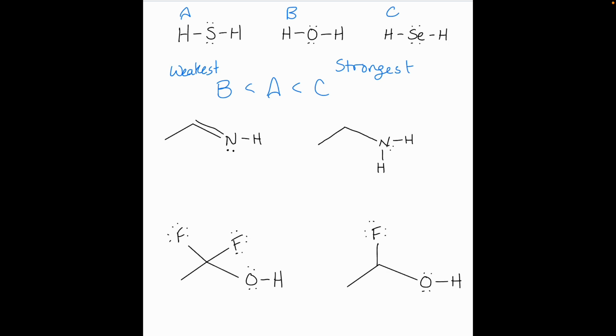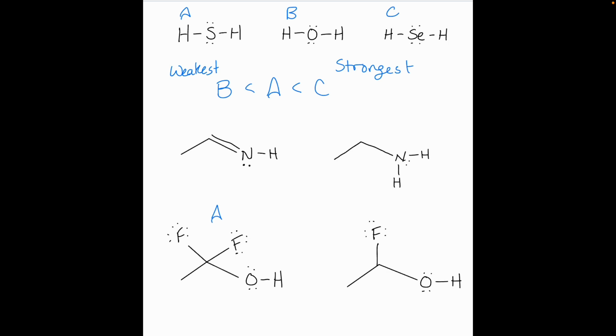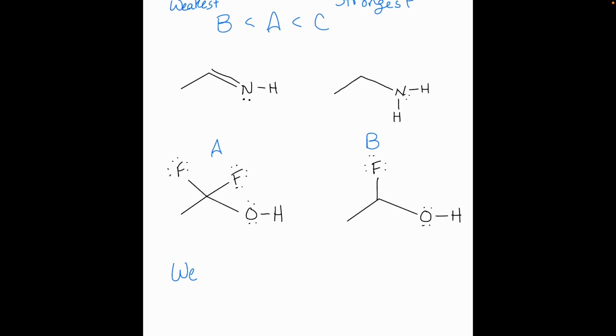I'm going to skip this one because I'm looking at it now, realizing that it might be a little bit more complicated than I meant for it to be. So let's go on to this last one here. A or B, which one's stronger? A, because now we just got more of those nice electronegative elements to help stabilize that negative charge. Right, so my weakest is B.